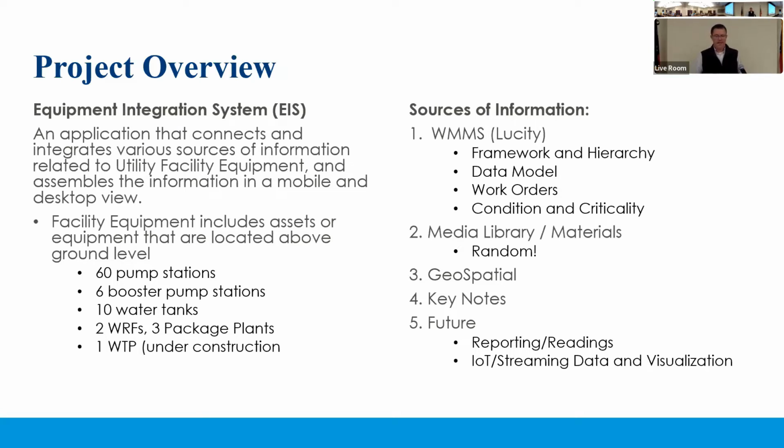We have a media library and different materials that are attached to all of these assets. And I'm just going to say random. And this is one of the impetus for having this tool, because all of our pictures, videos, O&M manuals, exploded parts views for our assets, these were kind of chaotically scattered throughout, depending on the person. So maybe it's on a desktop, maybe it's on a network drive, maybe it's on a thumb drive. Some stuff is attached into a work order system.